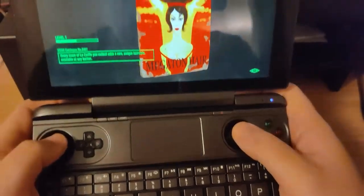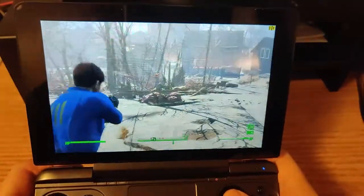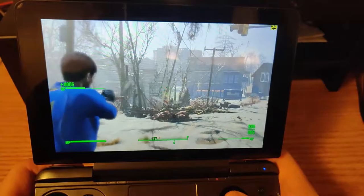How does it feel in your hand? Is it comfortable? Surprisingly, yes. It's fat guy fingers friendly. Except for those F keys.